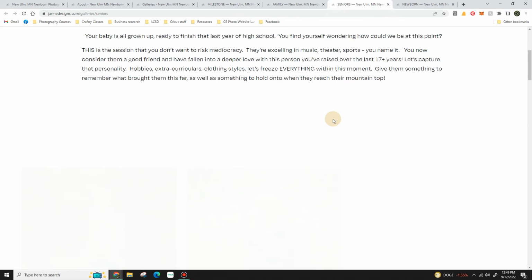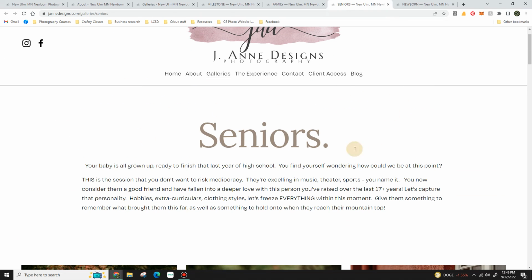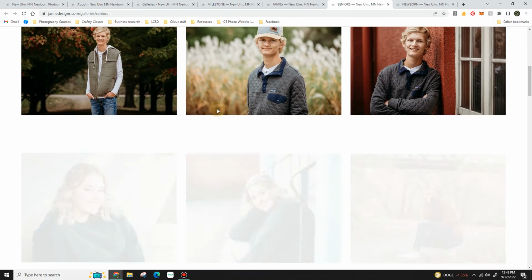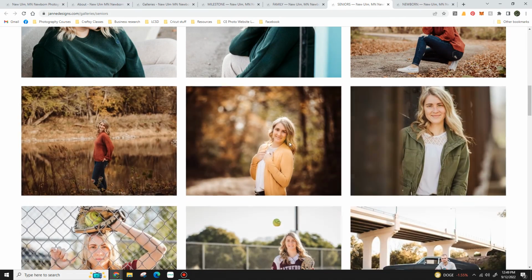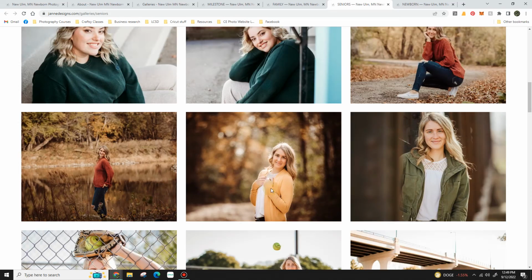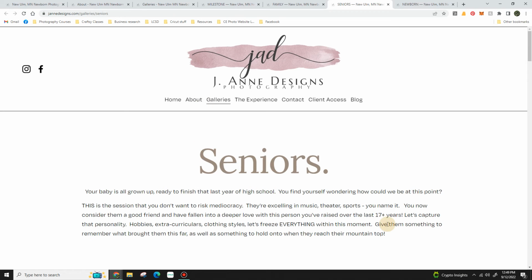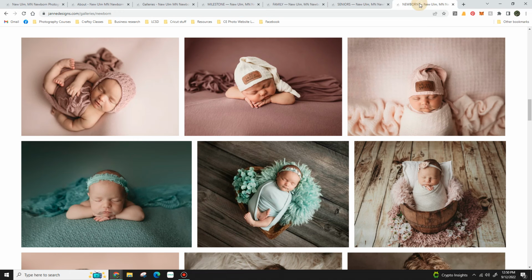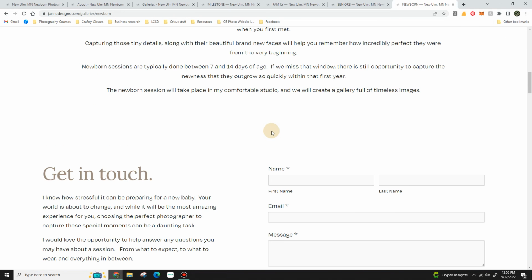All of them. You need a big photo up here. I love that you have the words. We need a contact button and then your gallery. Beautiful, beautiful. Okay, yes. So this one's almost there. You just need a big photo at the top and then your contact button on each of these, because right now these gallery pages, other than your newborn, which has the contact form on it, see, it stands out. It's like a sore thumb. Like it's not doing what it's supposed to do. See what I mean?